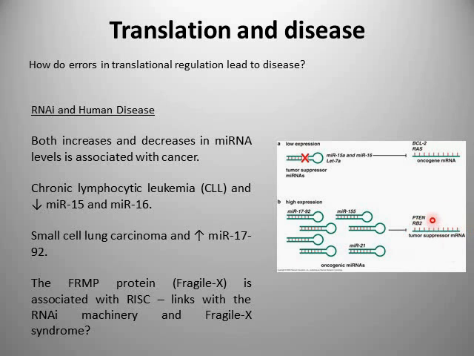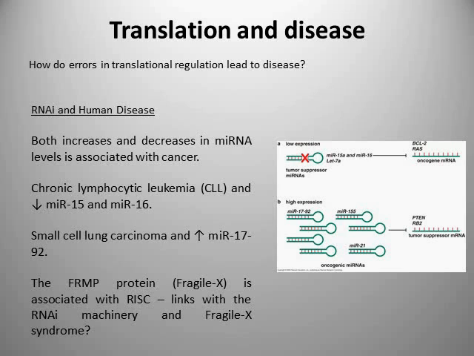Conversely, there are a group of microRNAs that are also involved in the translational repression of tumour suppressor proteins, so PTEN, RB2, etc. Normally, these microRNAs ensure that you don't produce too much of these tumour suppressors, but if the microRNA itself becomes overexpressed, such as microRNA 17-92, what that can lead to is the over-repression of tumour suppressor proteins, which then in turn can open the cell up to the formation of tumours and cancer.